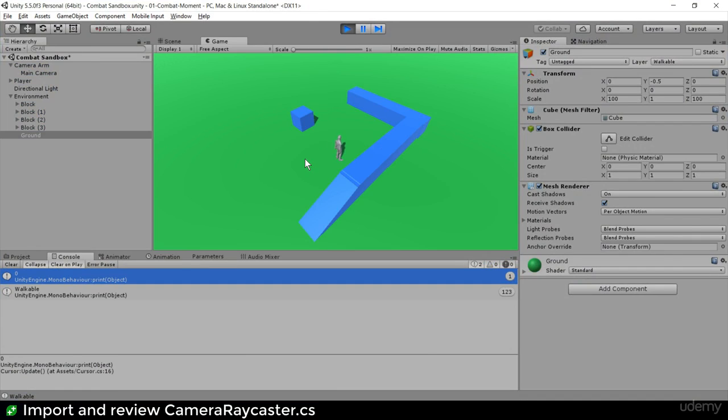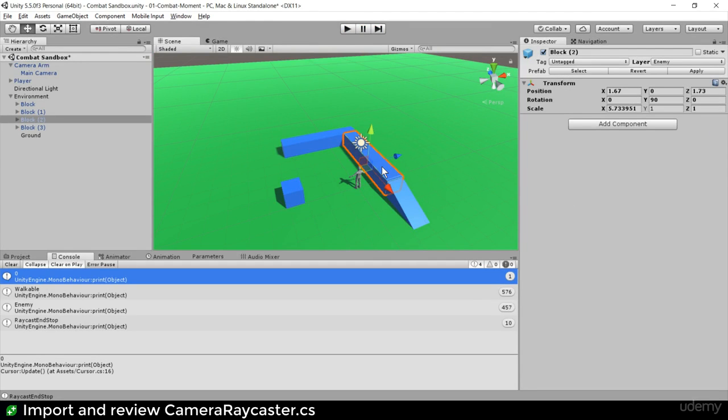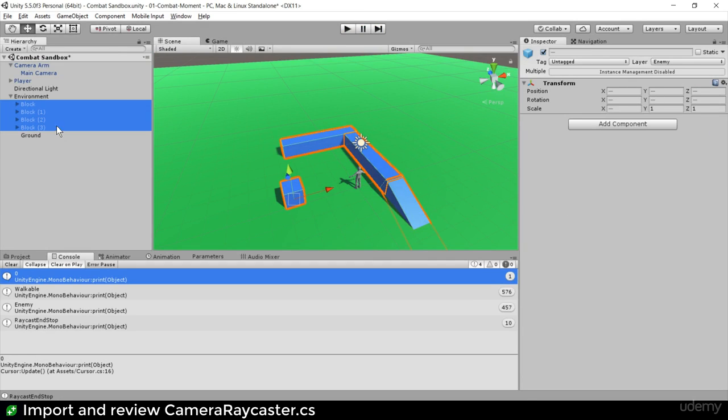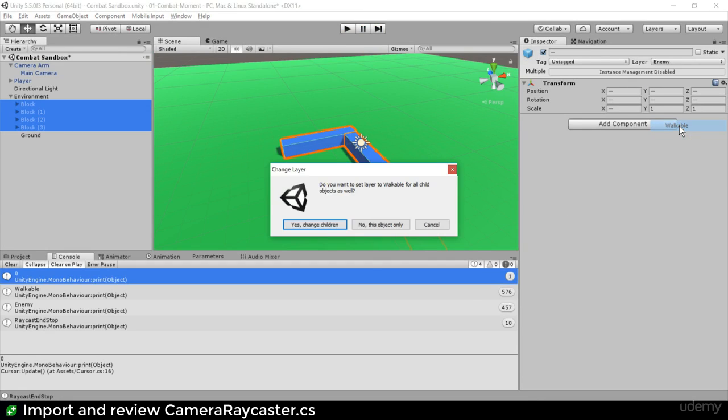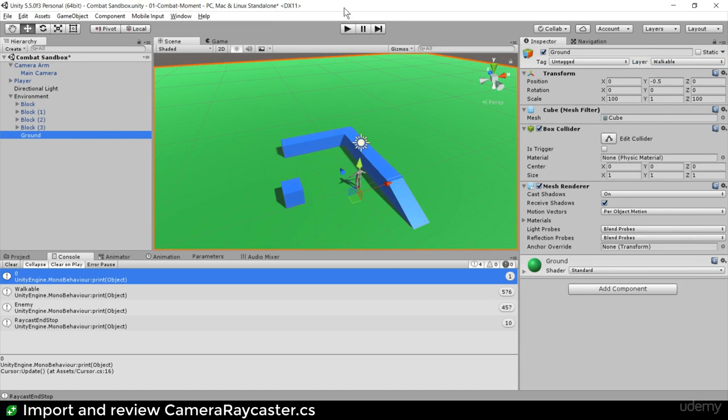Saying walkable, the number of logs against walkable is increasing because I'm in collapse mode. And then if I go over here, it's saying enemy. That's a bit strange, and that's saying walkable on the ground there. Why are we getting enemy when we hover over there, I wonder? Let's just take a look. Ah, because I assigned those to enemy. Okay, well, that'll explain it. Let's set all those to walkable and their children. You may have wondered why on earth I was setting it to enemy before.